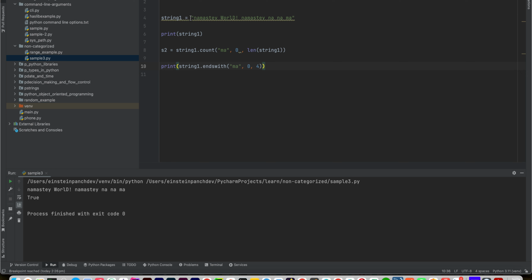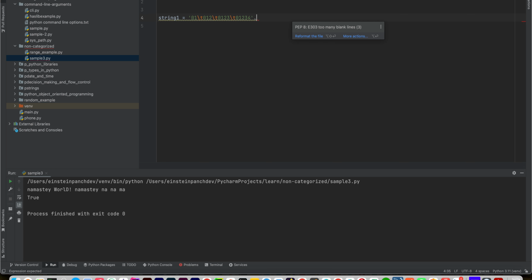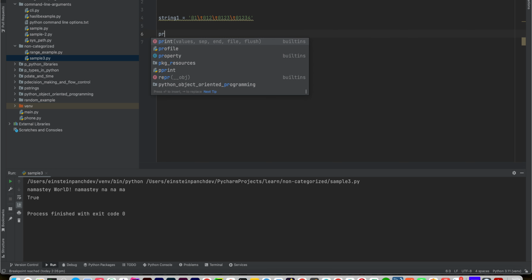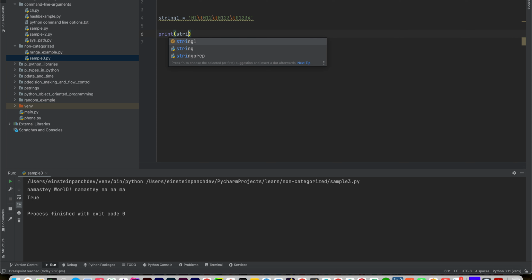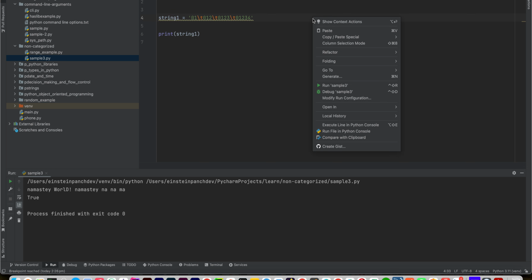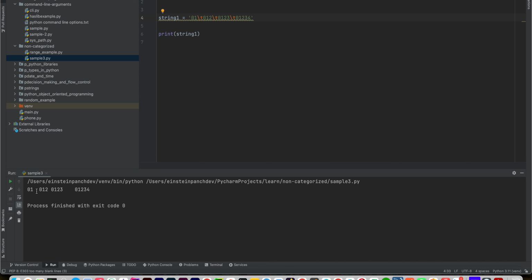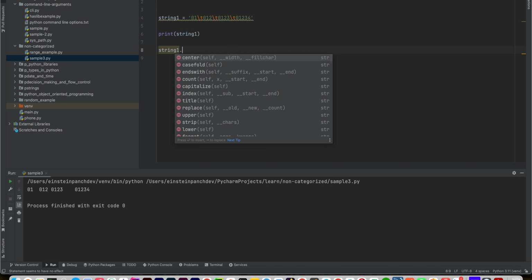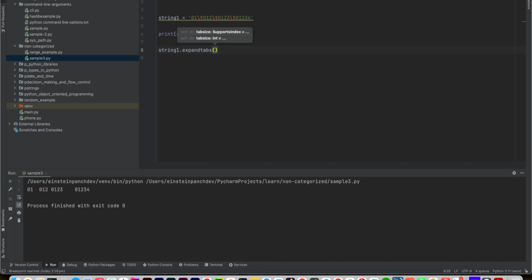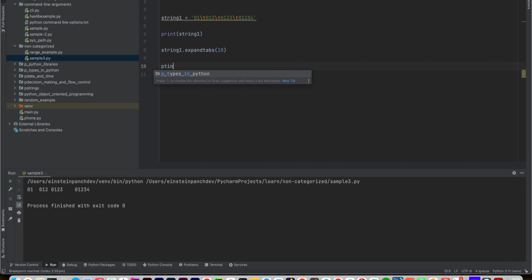Let's do the example. String 1, print string 1. If I print string 1: 0 1, tab, 0 1 2, tab, 0 1 3. And now what I do, string1.expandtabs with tab size equal to 10, and then print string 1.